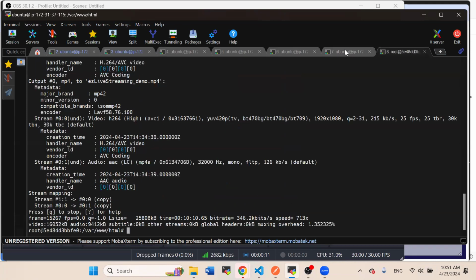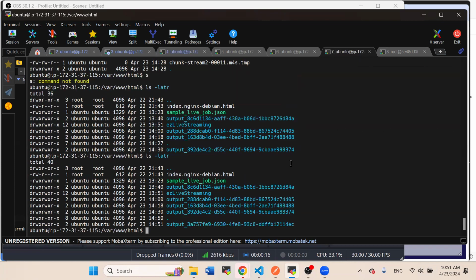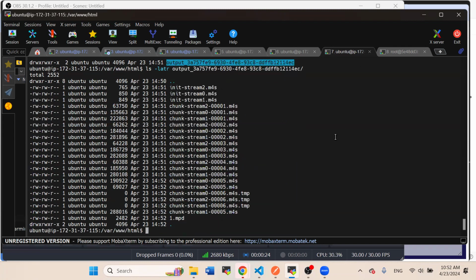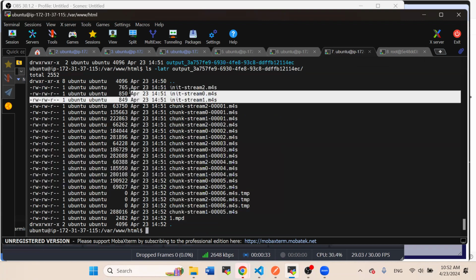Let's see. Okay, we see the new stream data. And we see the MPD file. We see the media segments, and we see the initialization segments.